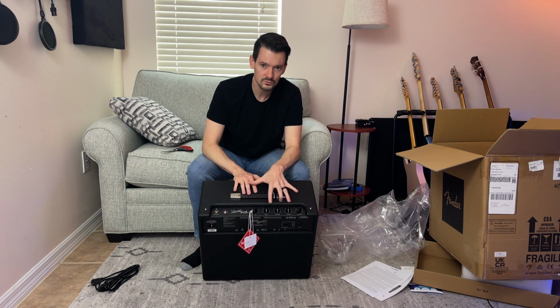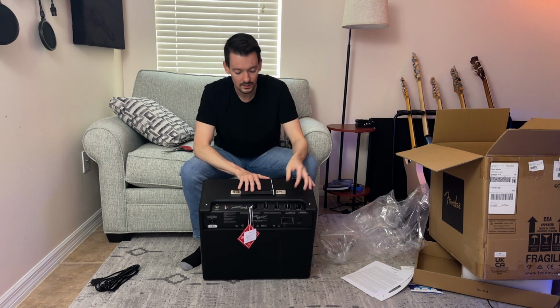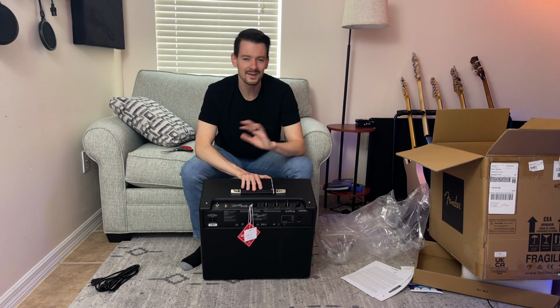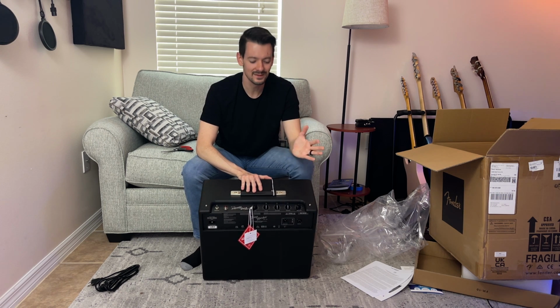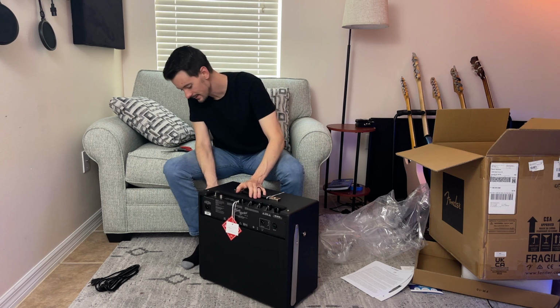Something I'm super excited about that I'm just feeling is the knobs have a little notch. So if you put the EQ straight up and down, that's flat. That's gonna supposedly not color your sound at all. But then if you want to adjust it, there's a notch in the middle. It kind of stops right when you're at flat. And I'm so glad they put that because otherwise it'd be hard to get your knobs just perfect in the middle.